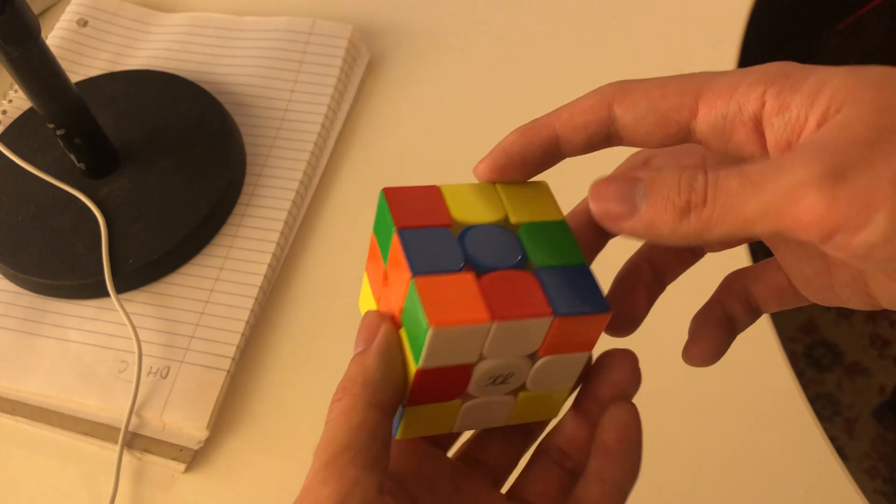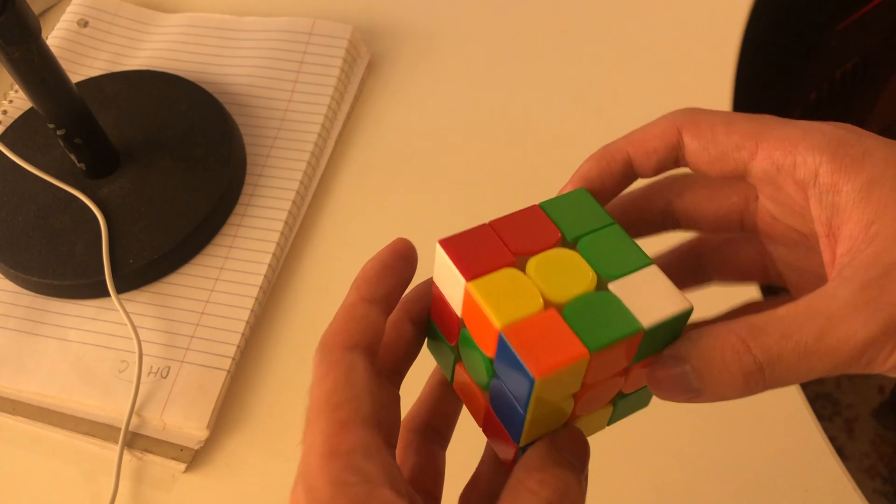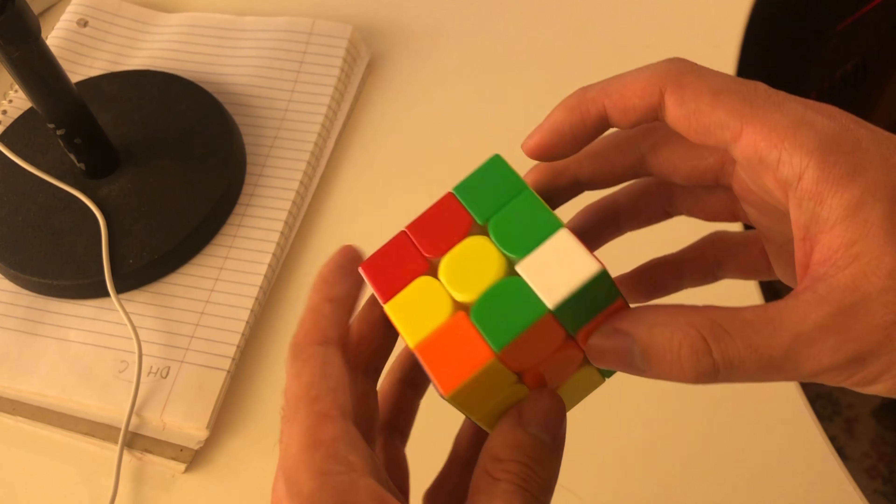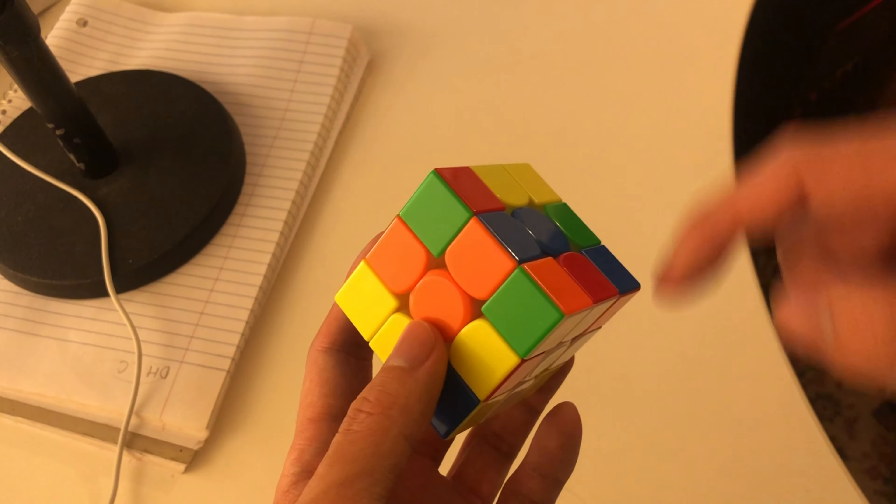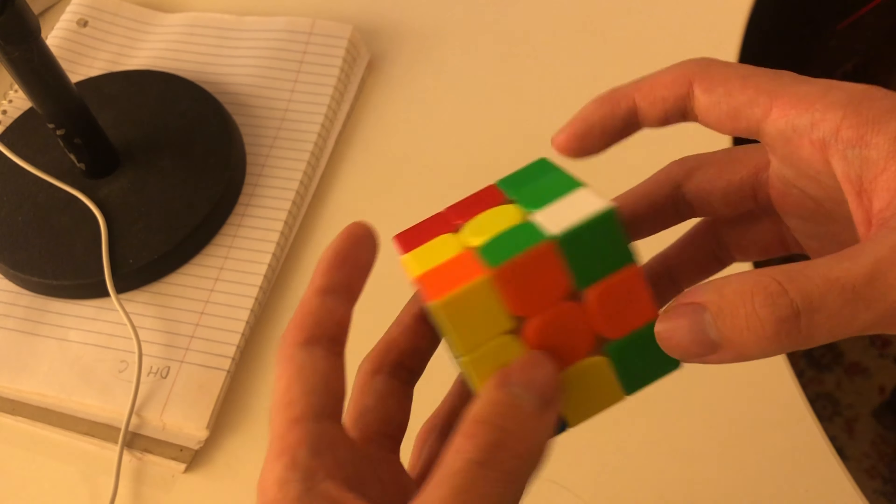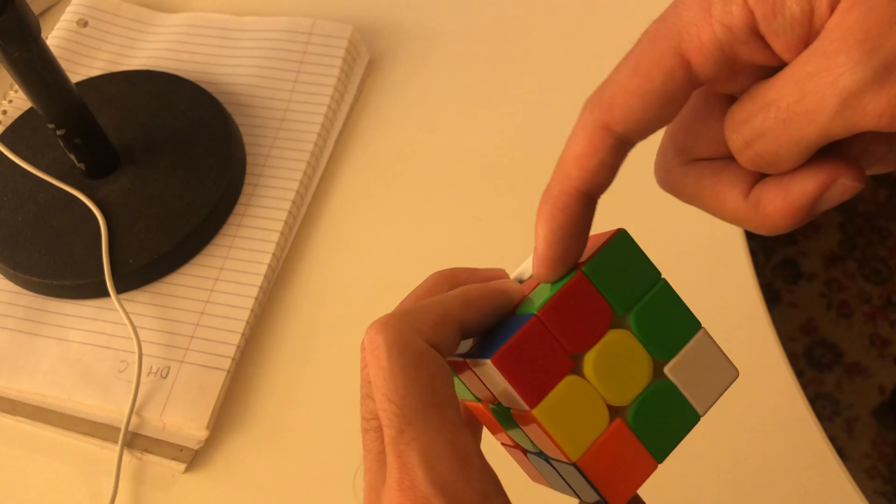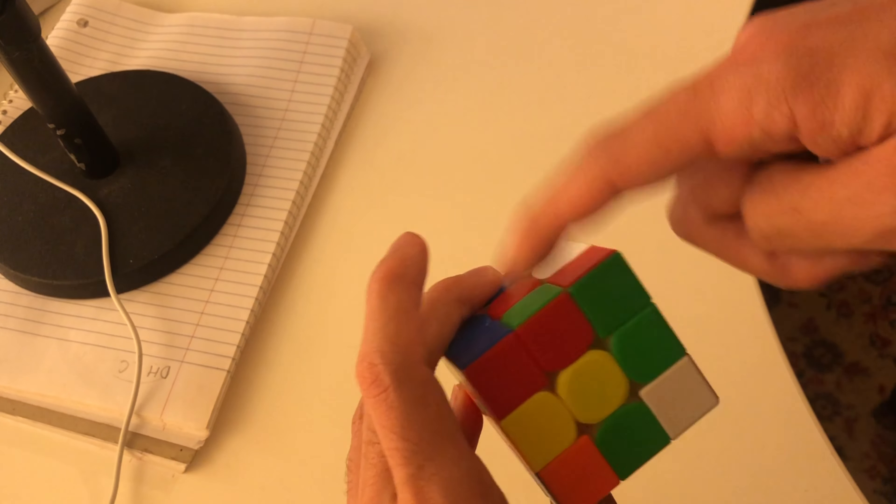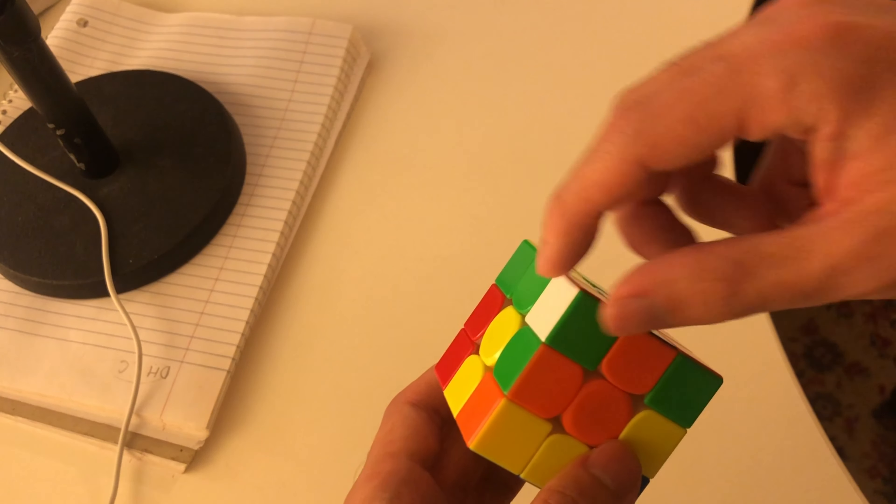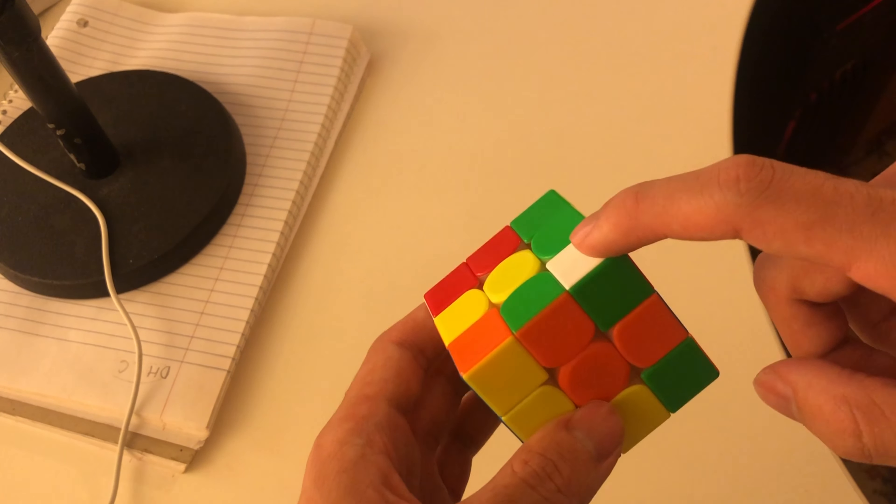Okay, I'm back at the original scramble state, and before we do the actual four moves to solve the cross, it's a good idea to look ahead to first pair, because the cross solution only uses r and d moves. It's d'r, d2, r'. So that's not going to move anything in this upper left chunk, so I'm looking at this pair, the green and red pair, and this one's not going to move, and because it's like d'r, d2, r', this guy's actually not going to move by the end as well.